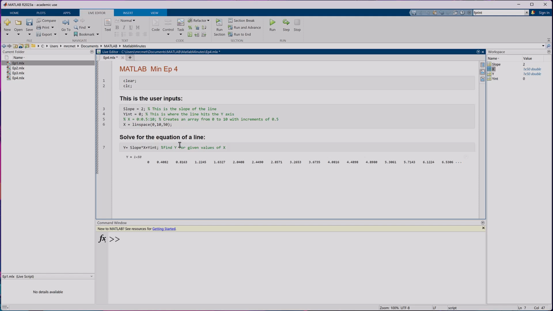All right, so I'm just going to leave this for myself, and then what I want to do is maybe plot this. We're going to get into plotting later. We'll do a whole episode or two on plots, but for right now, I want to do just a very basic plot, so that we can see how that works in a live script.